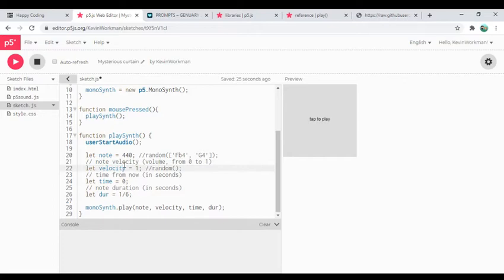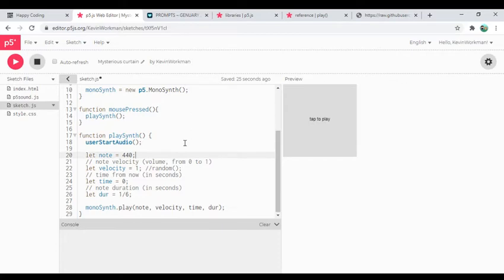Anyway, I think I just want to play my note at the normal volume. So I'm not going to randomize the volume. All right, cool. So this is playing my note, 440 hertz, I guess, at a volume of 1 right away, and it will take up 1/6 of a second. So that's cool. That gives me some room to play.